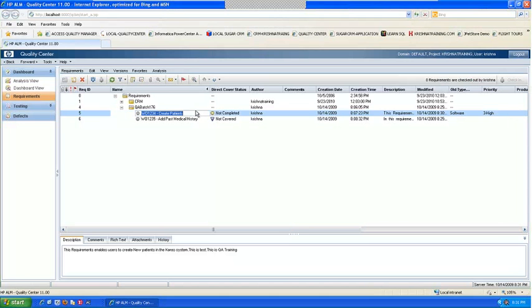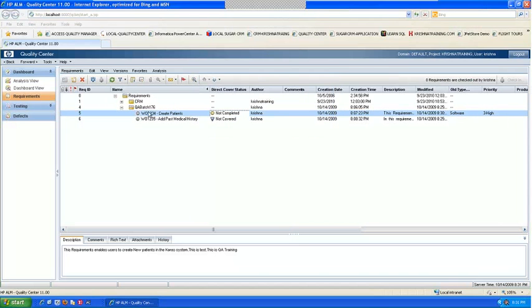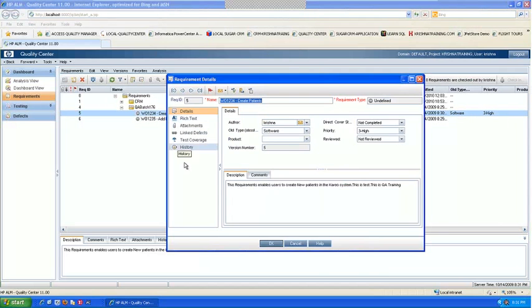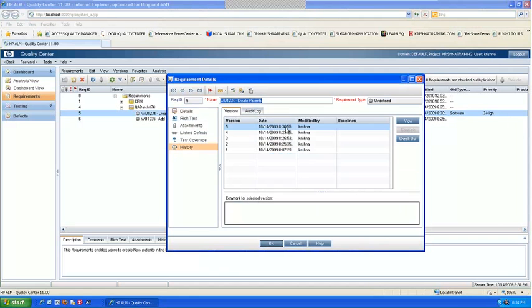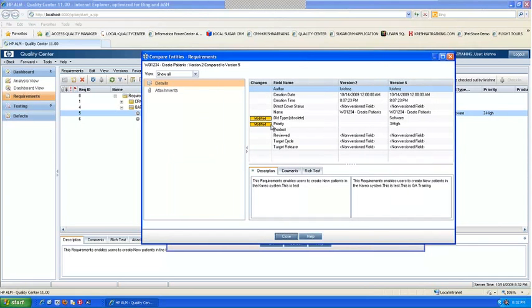Let's do that. So I'm going to go here. I'm going to go to history. I'm going to compare this version with my original version. Compare. Now it is showing me, see, modified. This is modified. This is modified. Whatever modifications that I have done, it's showing me that. You see here? Yes. Modified, modified.